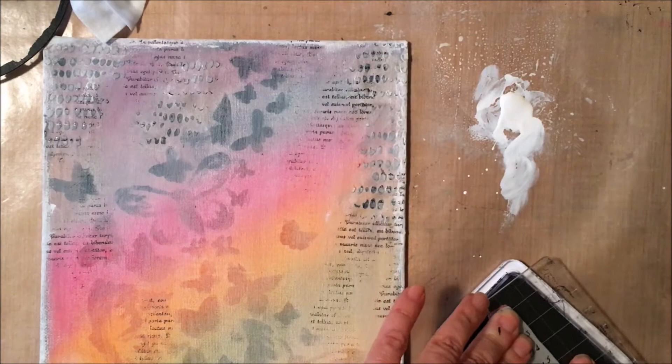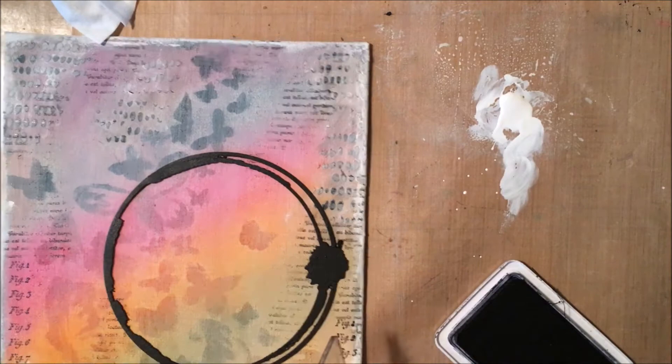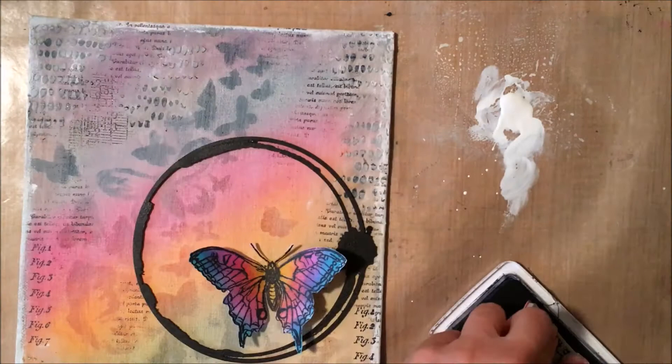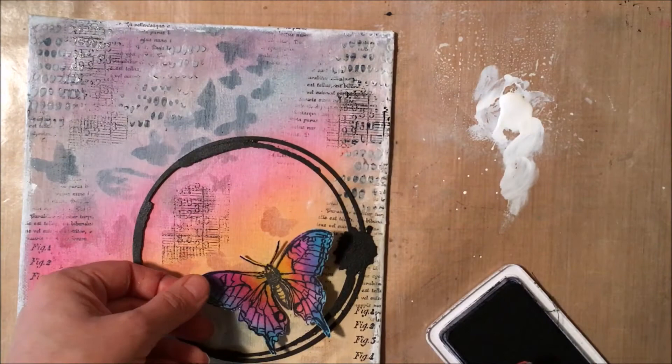And so now I also have a stamp from Tim Holtz and I am just adding that in a few spots around the frame. And I do apologize for how low my camera was there. I think I was zoomed in a little too much, I didn't even realize that. I'm sorry that that's cutting off. So adding a little bit more stamping with another Tim Holtz stamp. And you can see how that butterfly looks awesome once it's cut out.